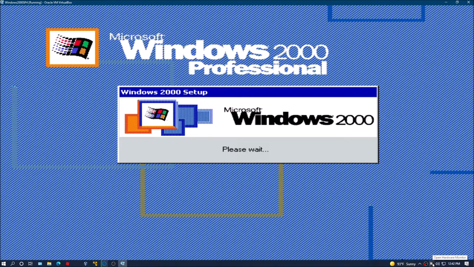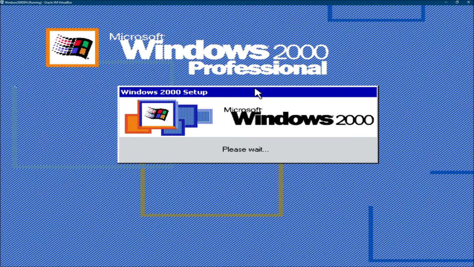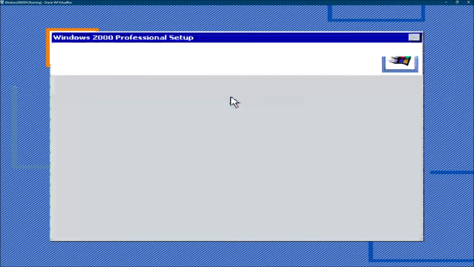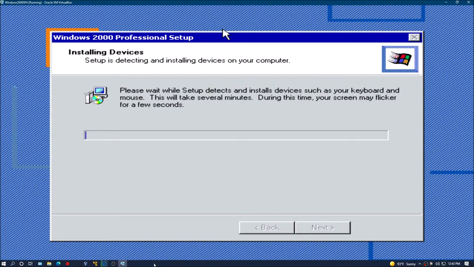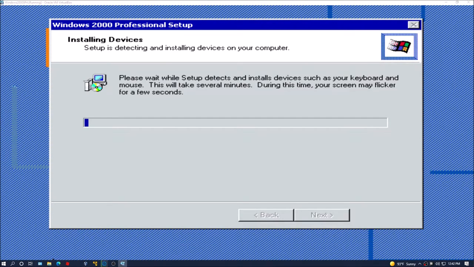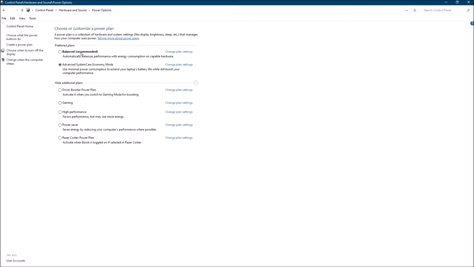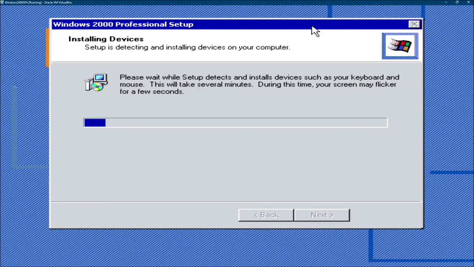Might as well, hang on a sec. Okay, yeah. Alright, I'm good. I had to check my GPU temperature. But this is recording, so if it was streaming, it would be a bit harder than it is. I forgot I had this on Power Saver, so this may be going a bit slower than it should. There we go. That's my Windows 10 computer. And this is my Windows 2000 virtual machine that you can see here.